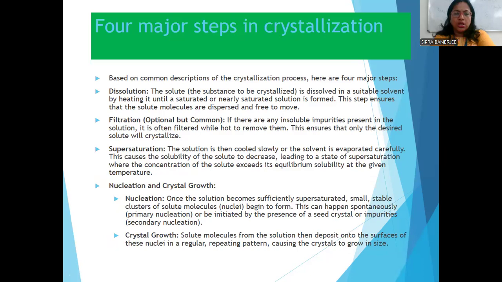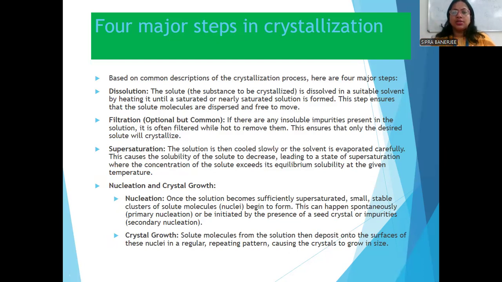Then supersaturation. The solution is cooled down or the solvent is evaporated carefully. This causes the solubility of the solution to decrease, leading to a state of supersaturation where the concentration of the solute exceeds its equilibrium solubility at a given temperature. Suppose the solution is in very hot condition, like a sugar and water solution. They are in a hot condition, so they will not be crystallized. They have to be cooled down. And whenever they are cooled down, you can see the sugar molecules will be separated out from the water. So the supersaturation is required.